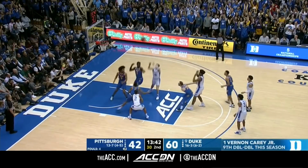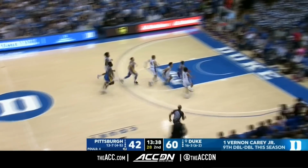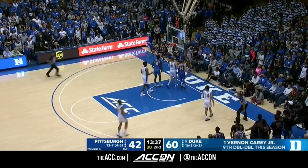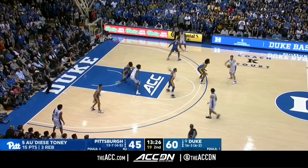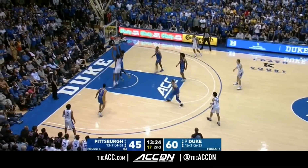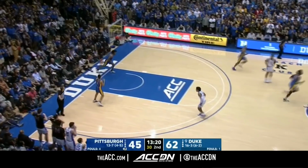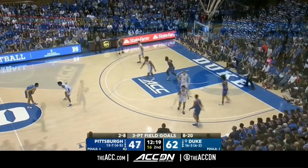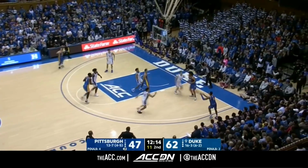On top of knocking down his free throws, but continuing to be active and aggressive. Loose ball ends up with Tony. He can finish with a flourish, and he does it again. Players that he's bringing in, a Tony, a Champagny, 6'6", versatile pieces. Those bigs that come in next year, watch out. Carey's position was too good there, Jordan. It's mid-court. Yeah, and you don't have that post presence, a guy you can dump it down to.